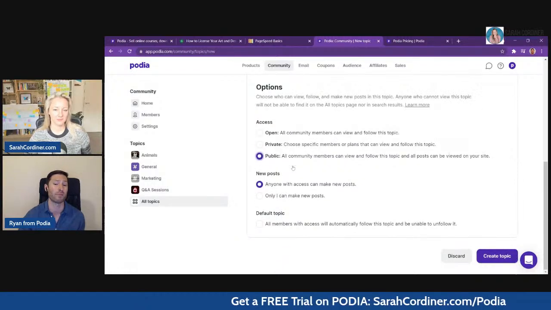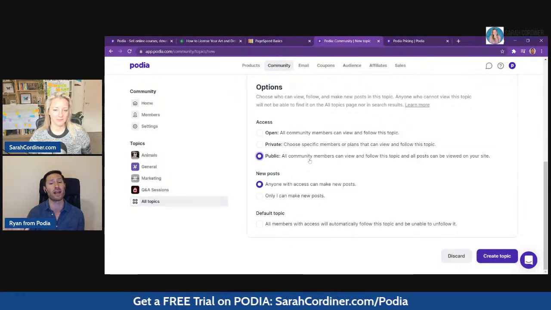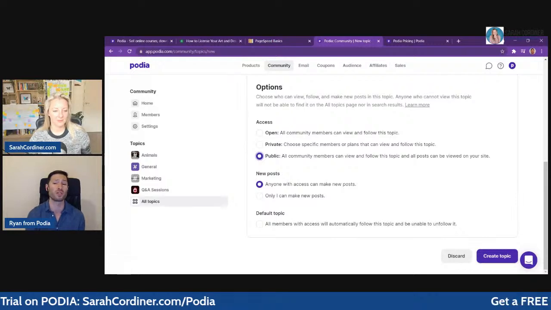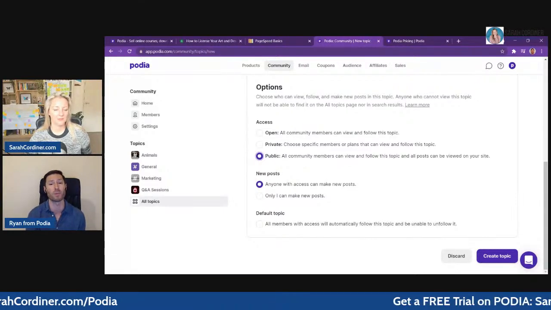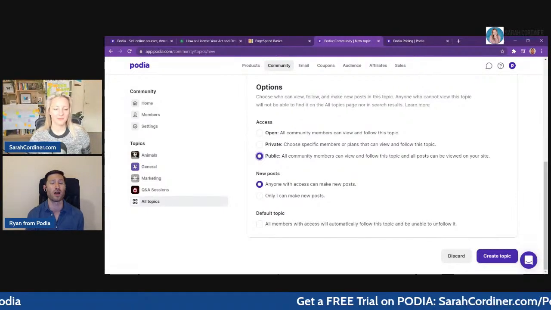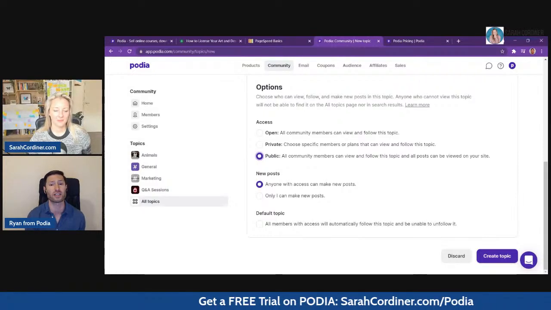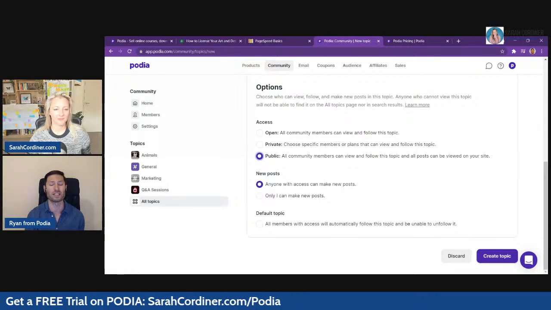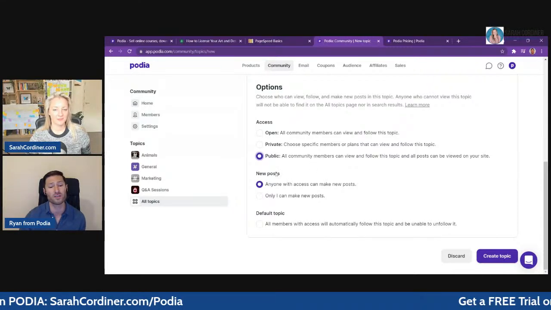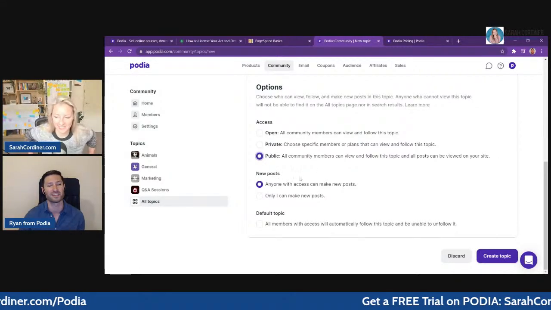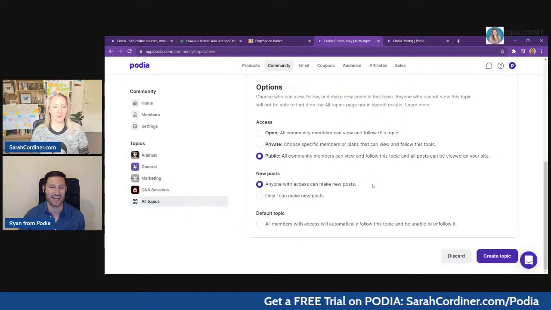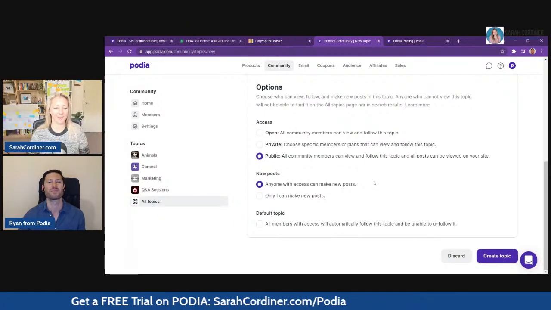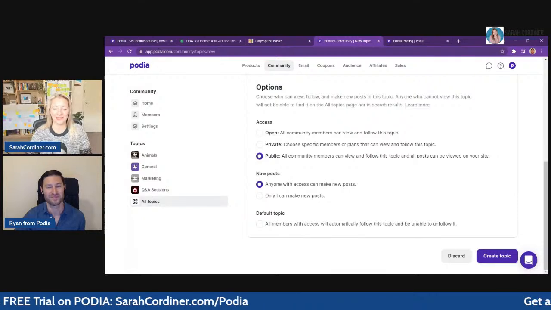And you can have a public topic too. That means anyone on the internet is able to view the topic and what's going on, but they're not able to post themselves unless they're a member of your community. That can be really good for announcements or product updates, to let people get a little preview of your community, and then when they sign up, they can post. And for a little more moderation, essentially you're turning it into a forum about a particular area that you want to be an expert in, and you want to be the forum leader of that type of topic. Yeah, amazing.